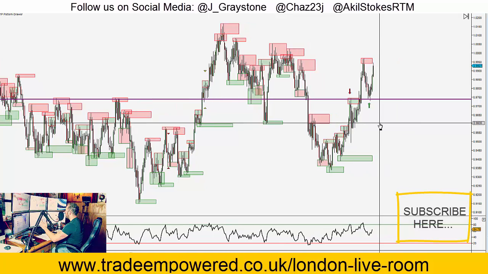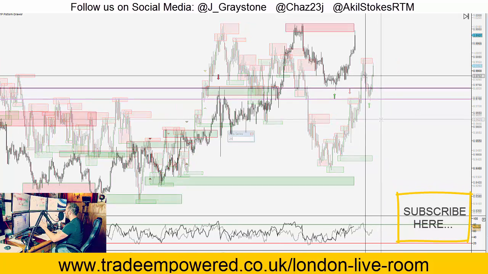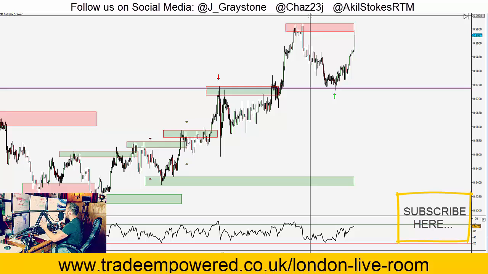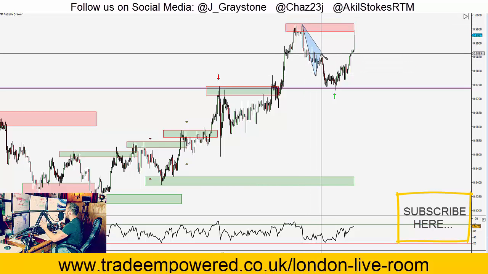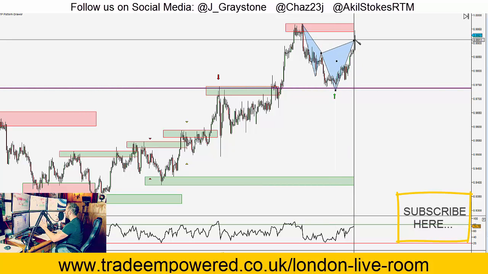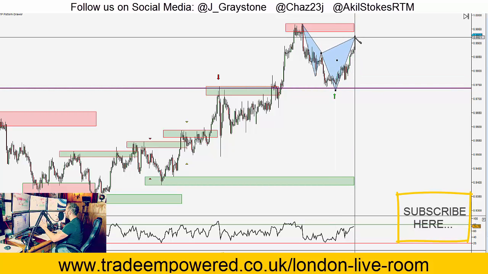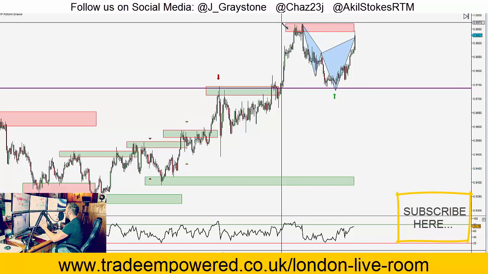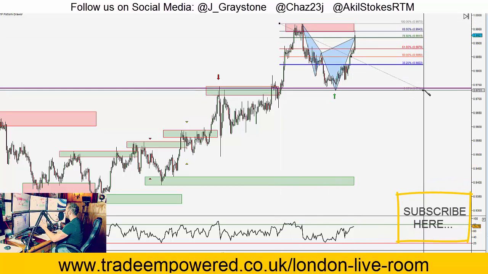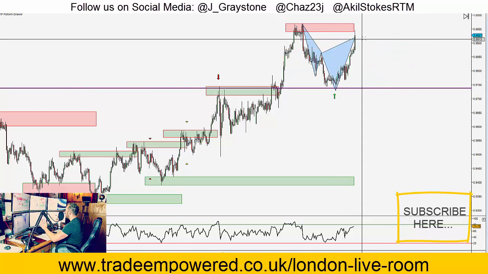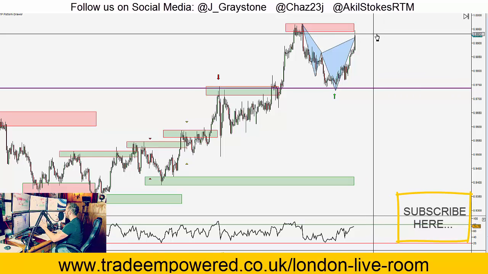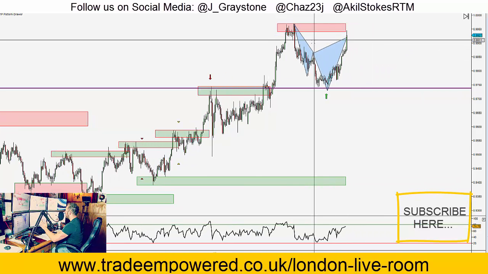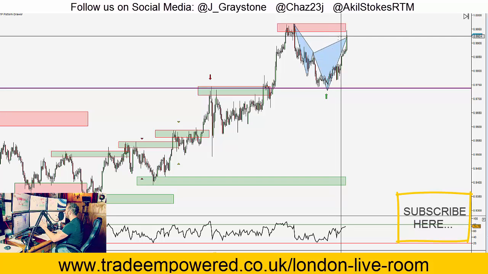If we drop down to the 4-hour chart, you're going to see that we've got a bearish Cipher formation at market up at 99.19 is the actual Cipher. If we bring on our fib retracement tools, check that. Yep. So we're getting a better entry now. The pattern's still valid, so if you want to enter now, depending on what time this video is out, there's a Cipher pattern at market.